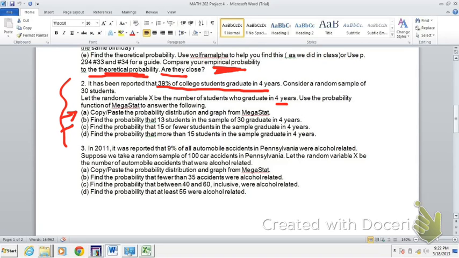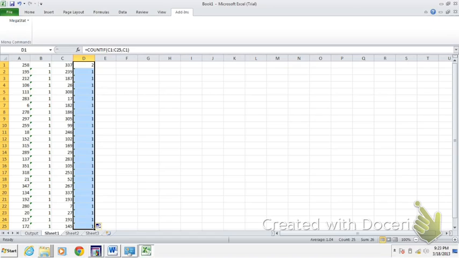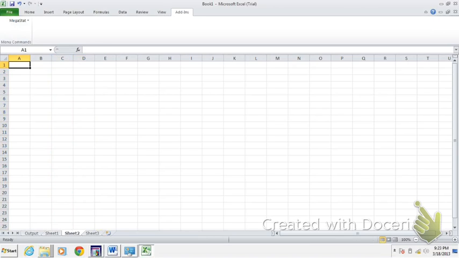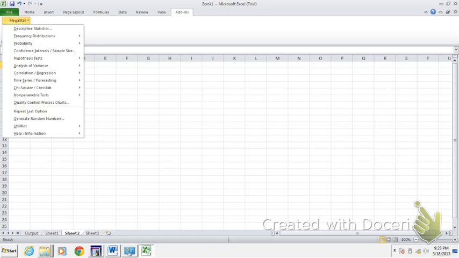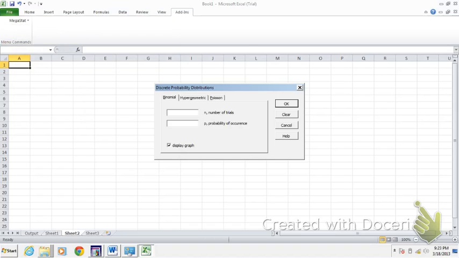Part B, find the probability that at least 13 students in a sample of 30 will graduate in 4 years. I want to show you how nice MegaStat makes this. I'm going to pull up a new sheet. We will go to probability, down to discrete distributions. Up here, it gives you the choices.